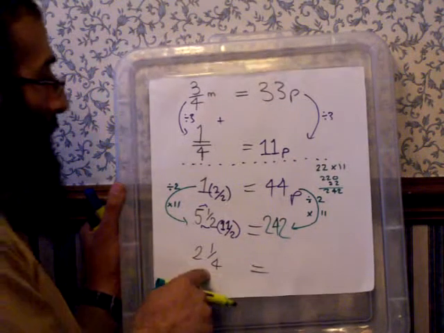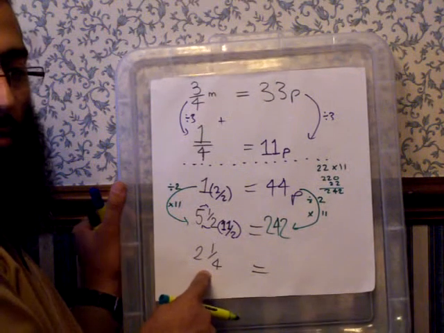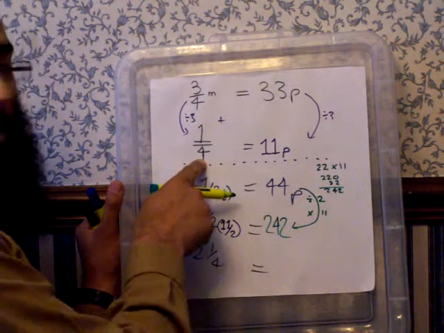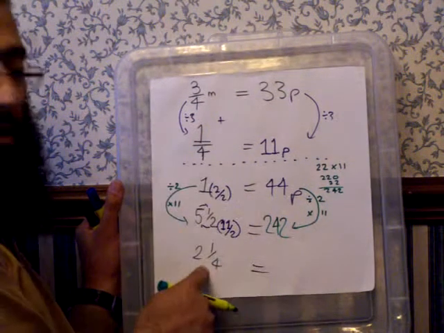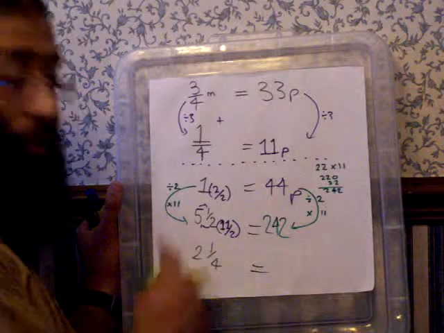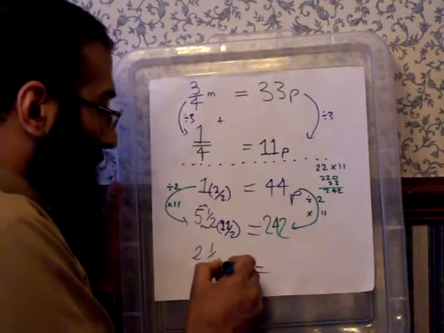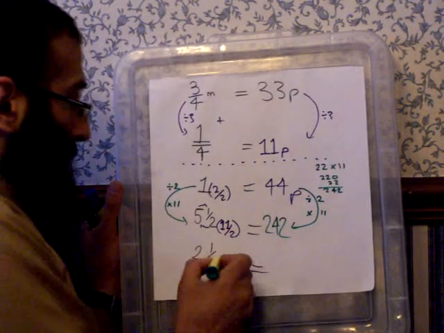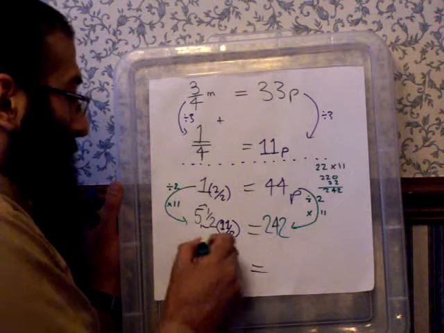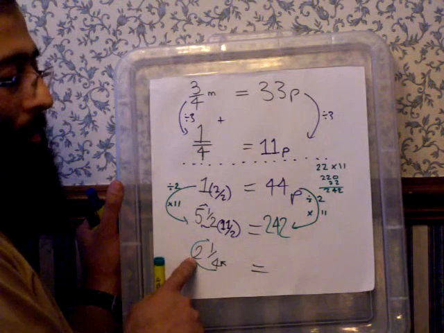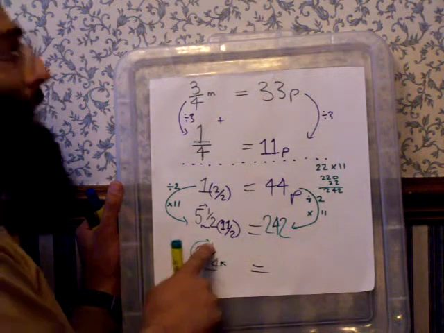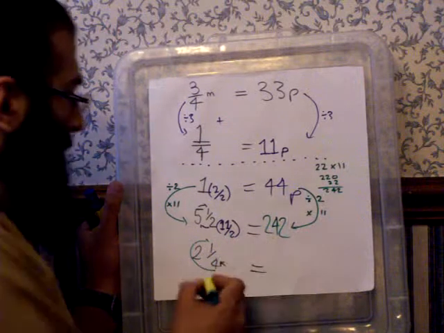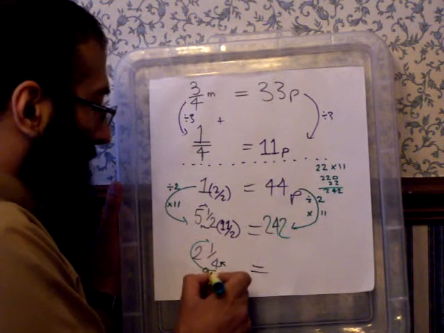Now, we want to get to 2.25. So, Mr. Moyies, can you see quarters up here? Yes. Can you see quarters down here? Let's change this into top heavy. So we start over here at the 4, and we have to multiply now. What's 4 times by 2? 8. 8 add 1 is 9. So that gives you 9/4.